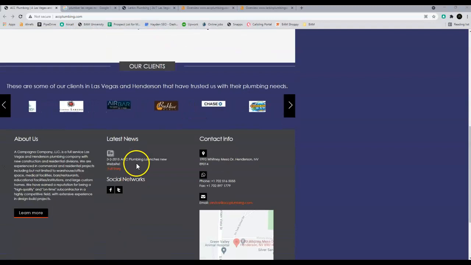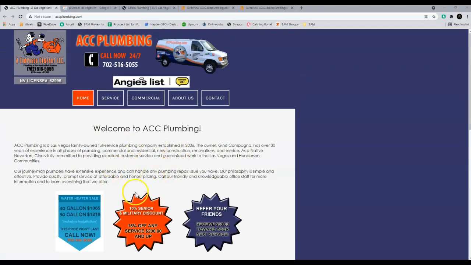So the number one thing that you need to do in order to rank is make sure you've got content. Content is king. So you need to have at least 1,500 words of content in order to rank in Google, depending on the competition, of course. Sometimes it's a little less, sometimes it's a little more, sometimes it's substantially more. But usually it's about 1,500, and you need good quality keywords, which, all a keyword is, is a phrase that someone's searching for in Google to help find the business that they're looking for.